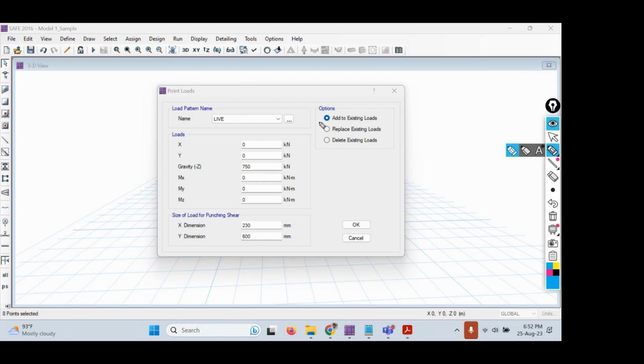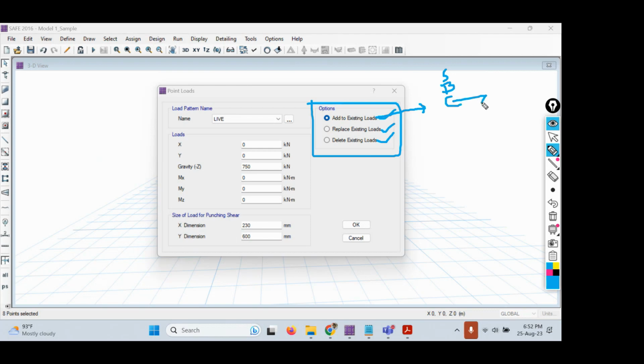Now the other part which is important is this one: add to existing loads. The options are add to existing loads, replace existing loads, and delete existing loads. What does this mean? The first one, add to existing loads, indicates if there are any existing loads. Suppose we are designing only the foundations, but when you go to the ETAP software, you will have the loads for slabs, beams, and columns.